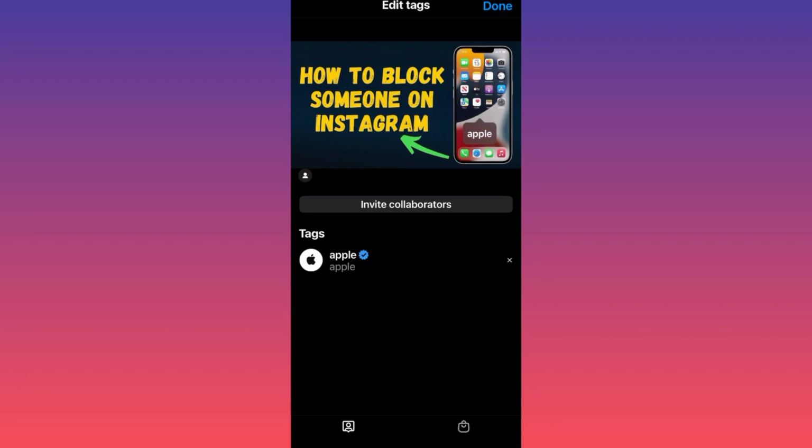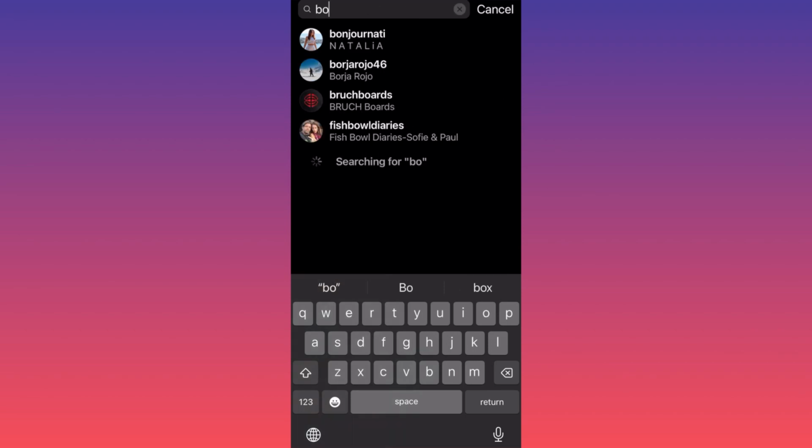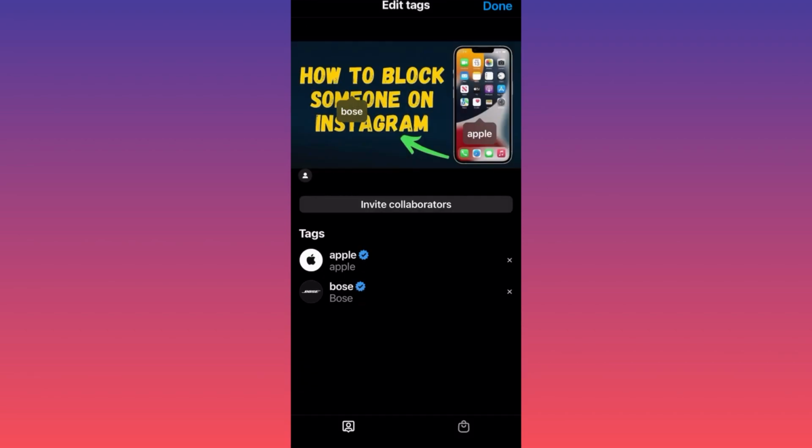Beneath the picture you will find a list that will start adding all of your tags. What I'm trying to say, let's add another tag. This time around let's put boss. Okay, now we have boss. As you can see, our list just increased with another tag simply because we added boss. You can move the tags all around the place, right?